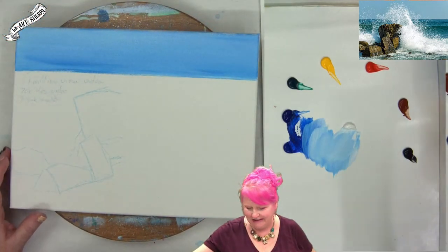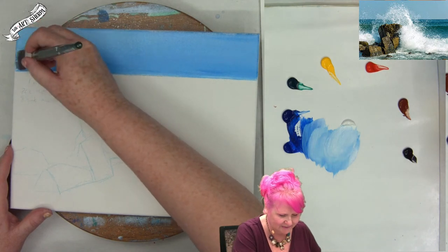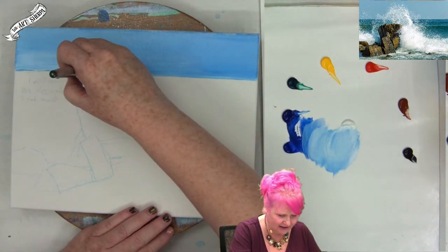That is totally me. I'm going to add a little more white and kind of lighten it up at the bottom. Nice sometimes to have a little bit of a lightness to the bottom of your sky if you can.